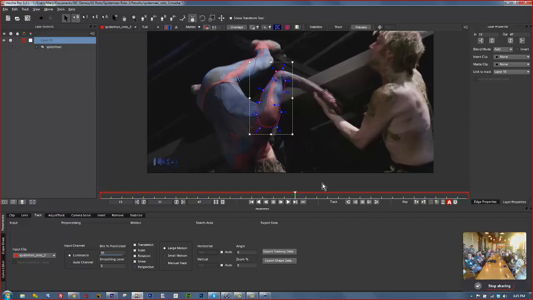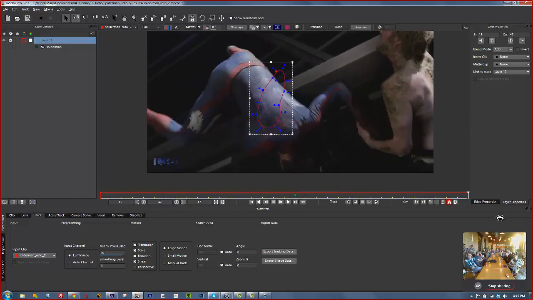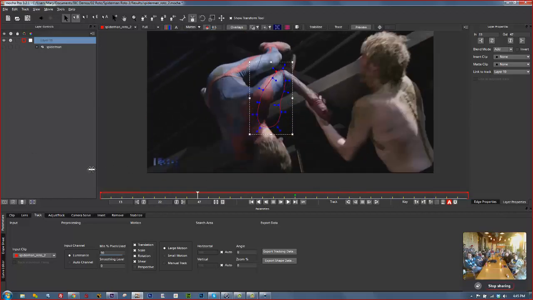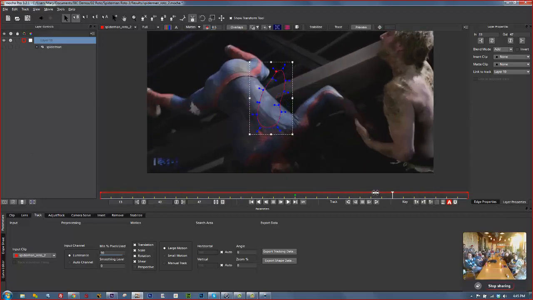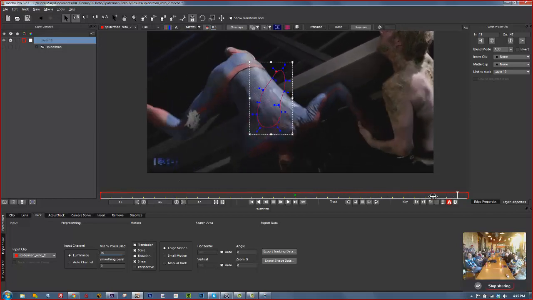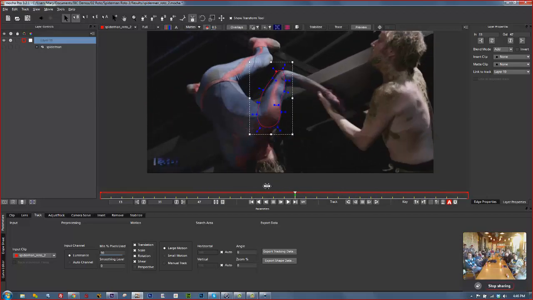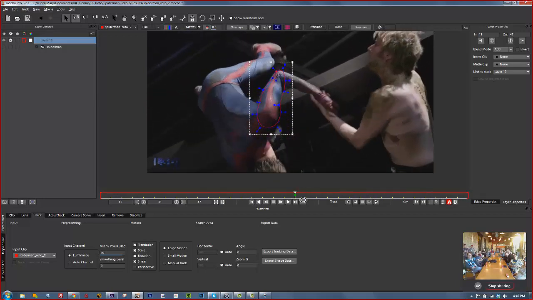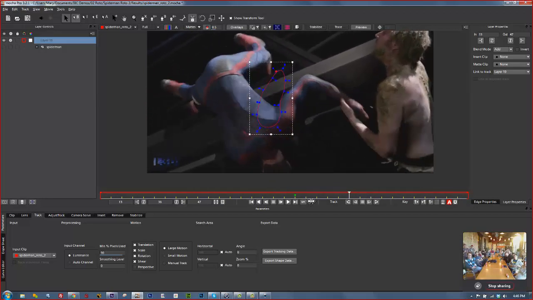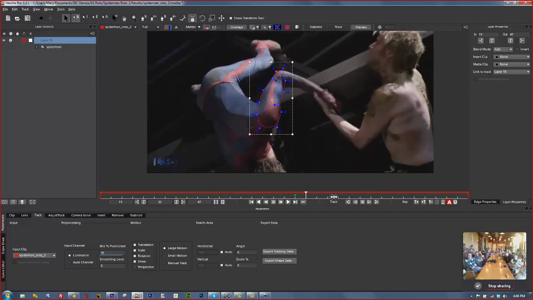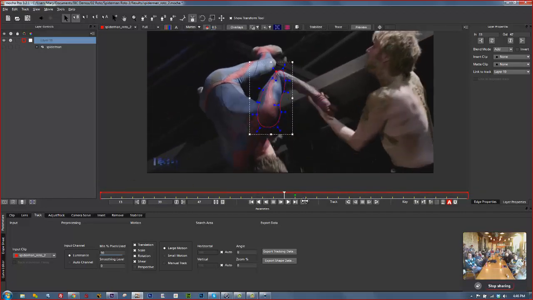All right, and that's important to note, because what'll happen if you leave perspective on this shot is it'll skew a little bit more than you would like because he's doing an awful lot of twisting back and forth. And because he's twisting back and forth like that, Mocha does really well with data that's turning in one direction, but if it gets too far in one direction and has to twist back, we actually end up having a degradation of data.